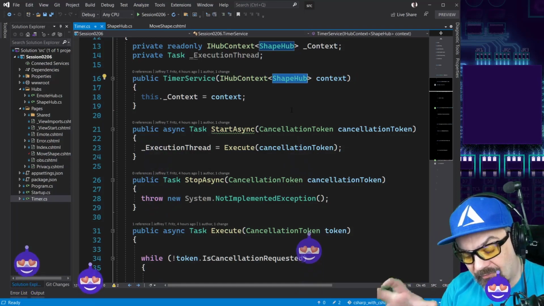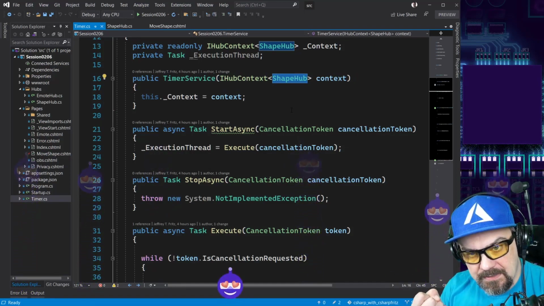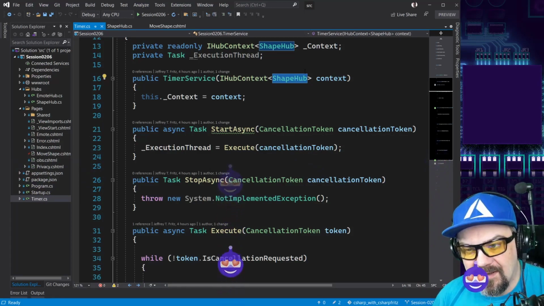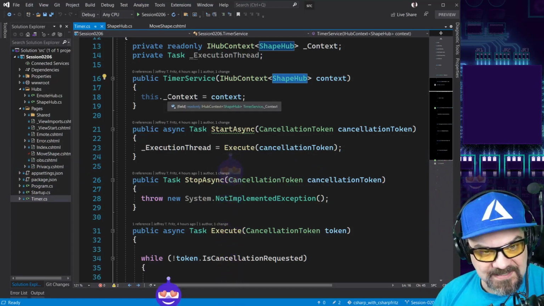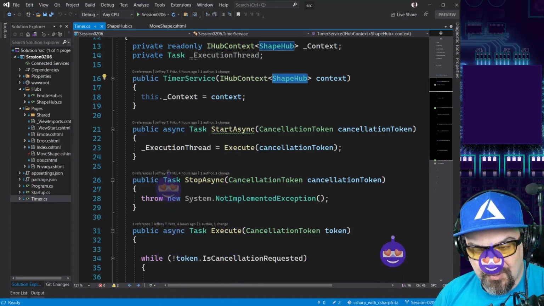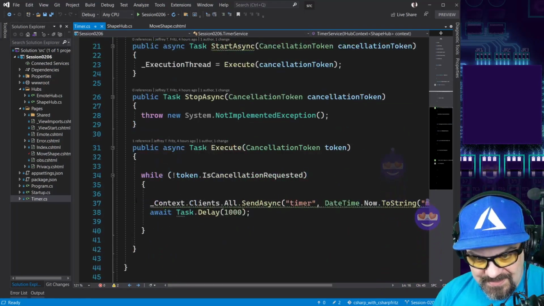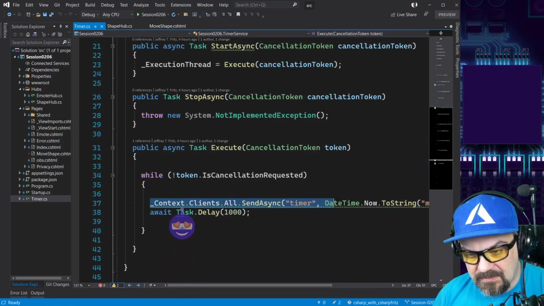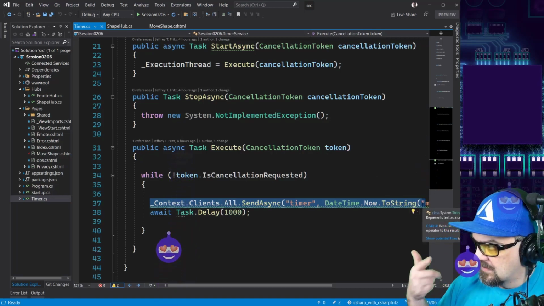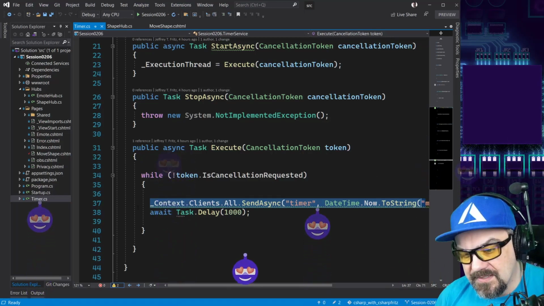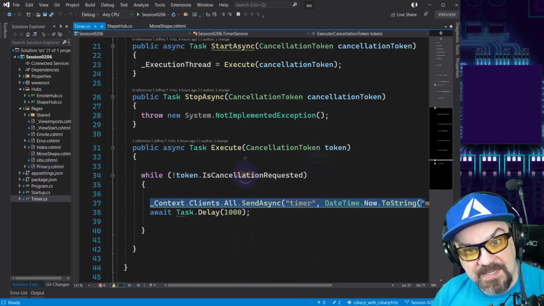So I'm going to go find, get me connected, so I know how to interact with that context. I stash an instance of it inside this private readonly field so that down here I can say Clients.All.Send timer, and send here's what the current time is. Wait 1 second and send the timer again.